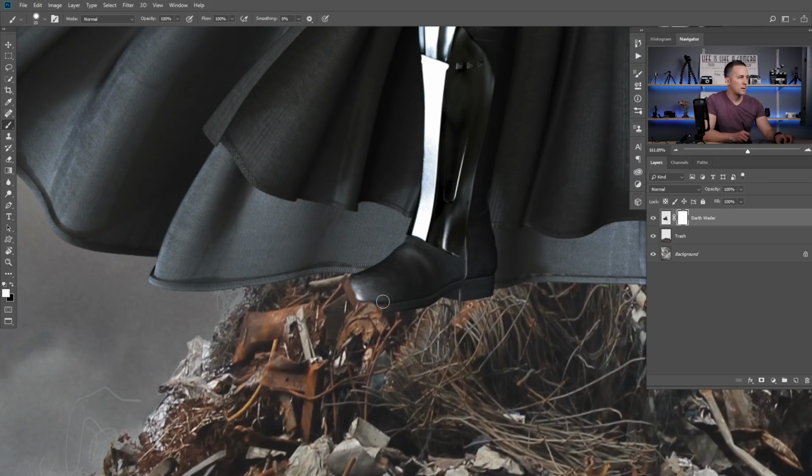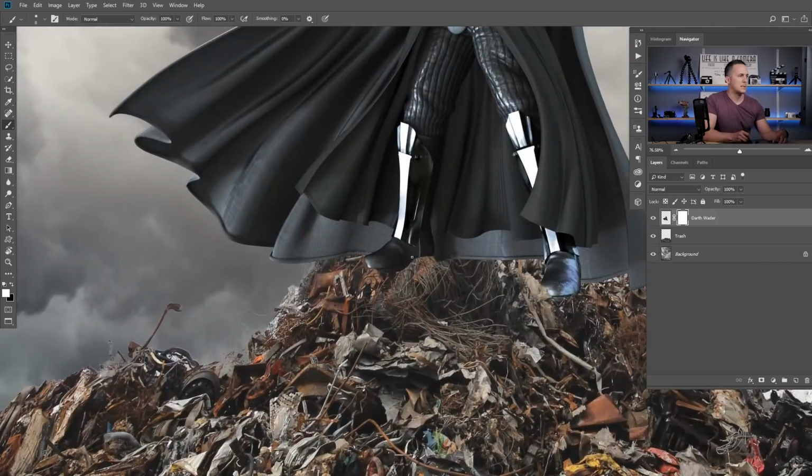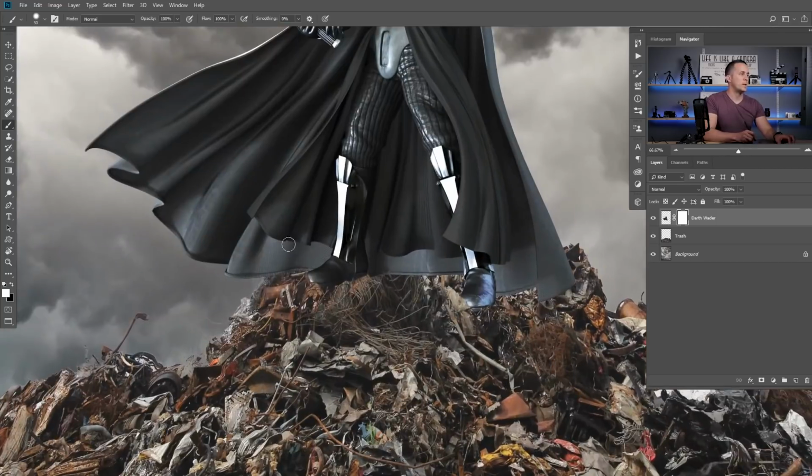Okay, and we can go with this too a little bit. Let me see. So maybe here like this, and then you need to spend some time tweaking those small details, but I will not do that now. So for me this is okay. Actually I will leave almost everything here. That's it. Now let's deal with the cape here.